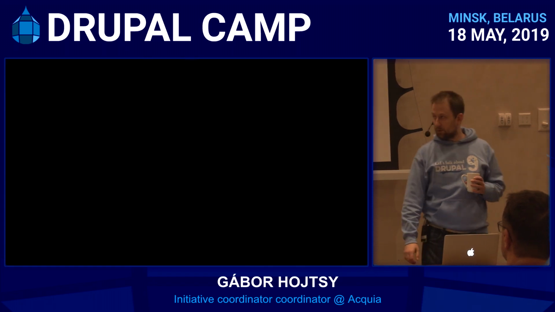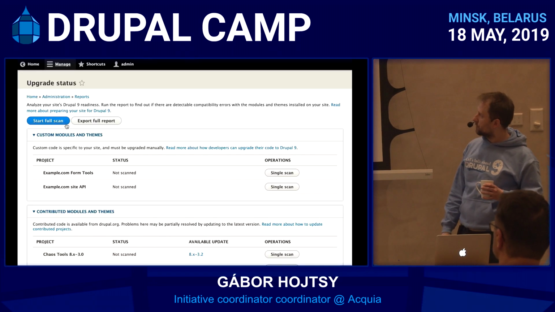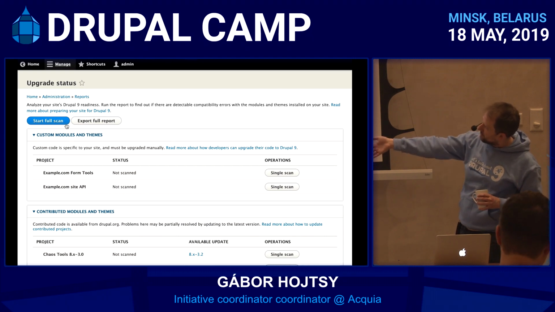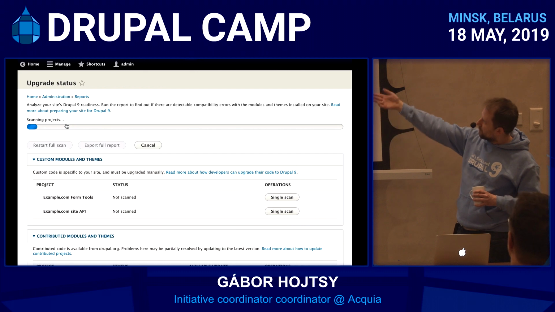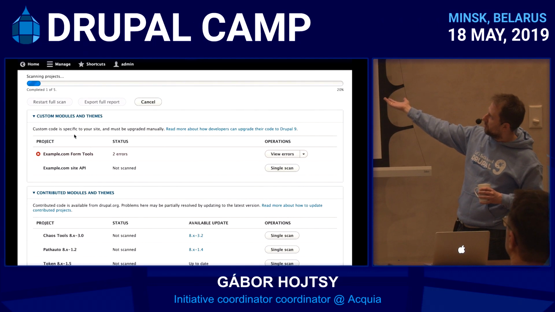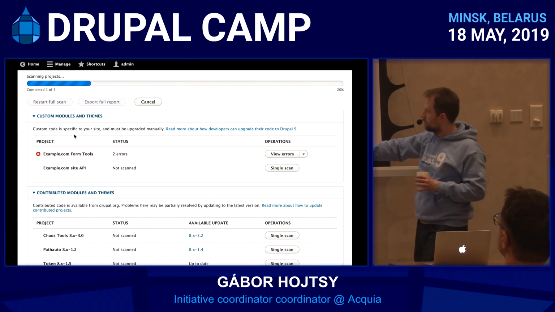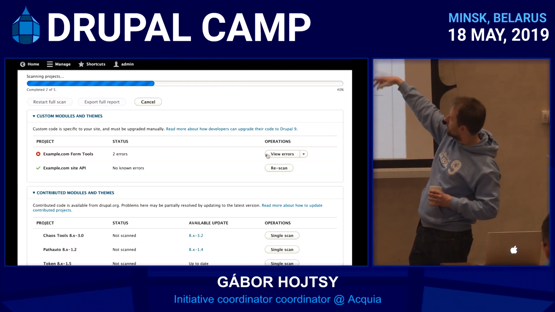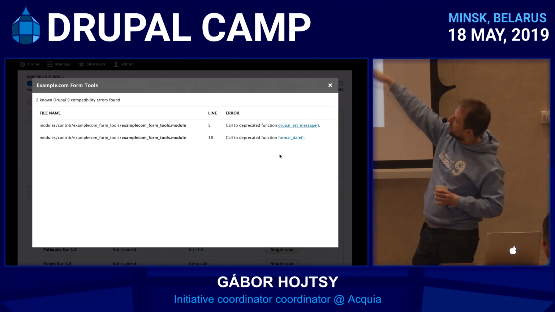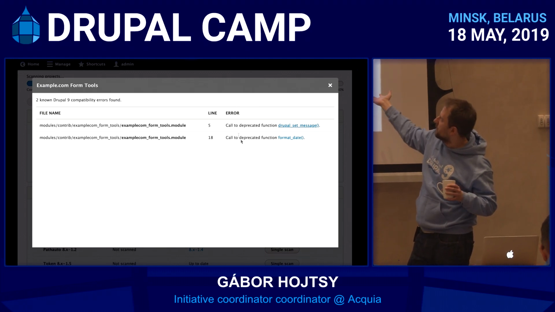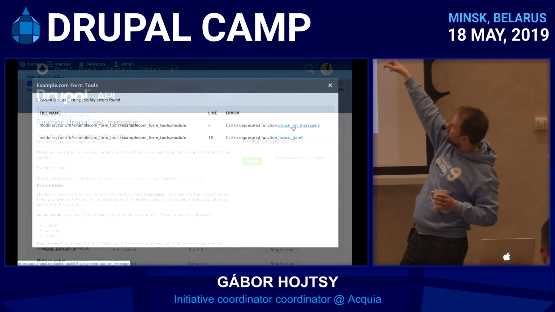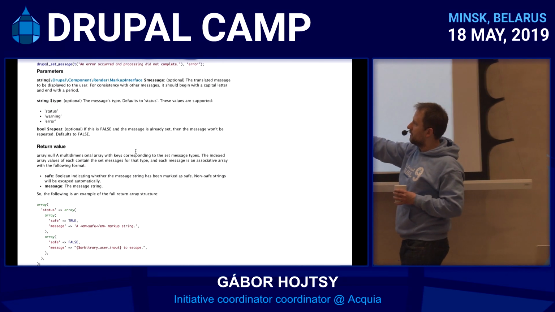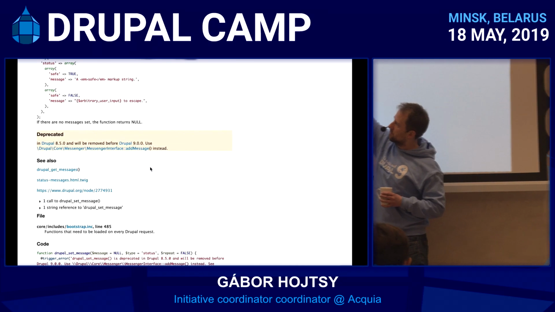And then we built another tool, which we'll hopefully launch here, a UI on top of the same thing. It lists all the modules that you have on the site, and then you can say you want to scan all your modules. It scans your modules and color codes them based on errors, and even while it scans the modules, you can go in and view the results. It lists the same thing in an HTML table. It also links to the documentation, so you can go to the documentation for drupal_set_message, and that tells you what to use instead.